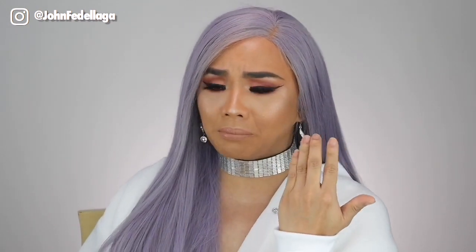And yung pagha-highlight niya is iba. Iba siya, mga Beks. May magic siya na ibinibigay sa aking mukha, ano? I love the finish of this kasi binigyan niya ako ng glow. Matte na glow yung binibigay niya. Yung under eyes ko talagang sobrang snatch niya. Kaya naman, this face powder is Beckified.